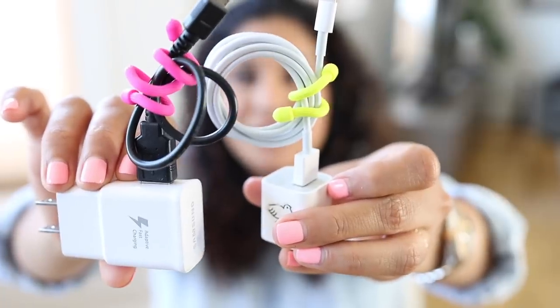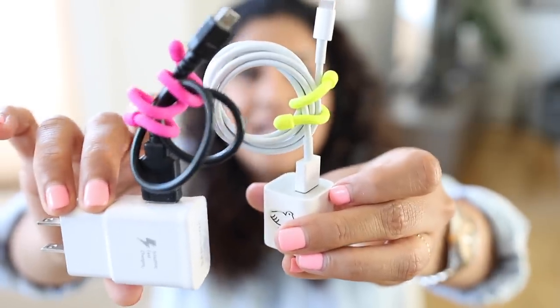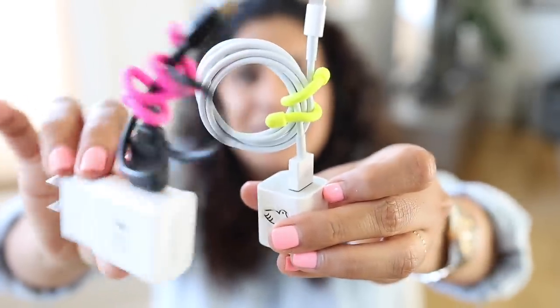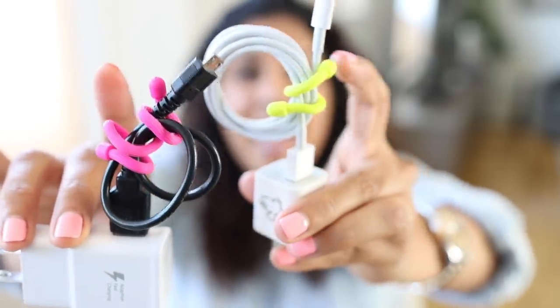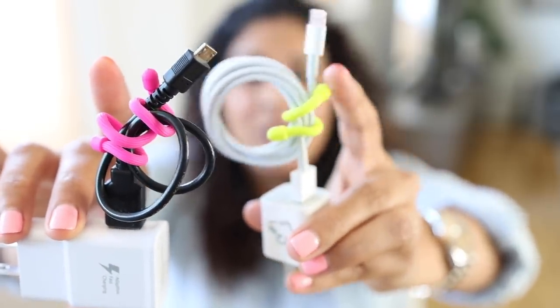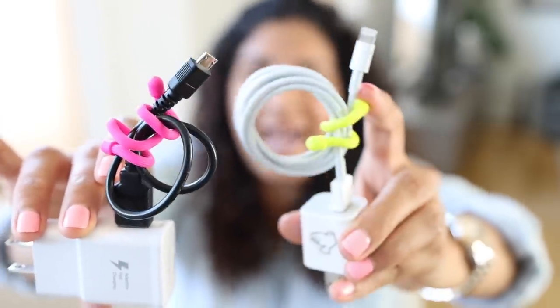Here are two cords right now. This is that long black one, but it's in the hot pink color. And it's just so aggressive. There's so much going on there. It's like getting all tangled in your cord. And this is just the regular smaller size. This size just works, you guys. Just go for this size.